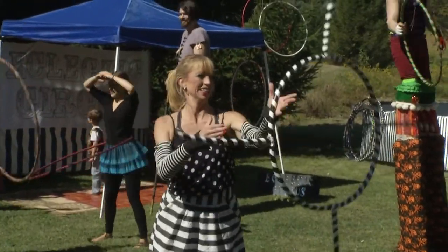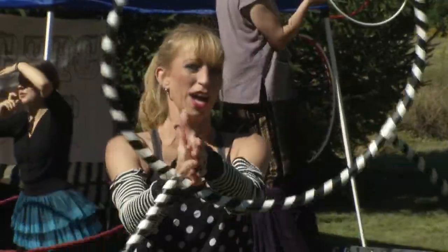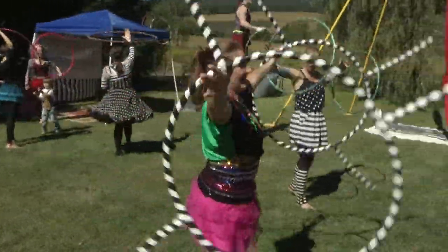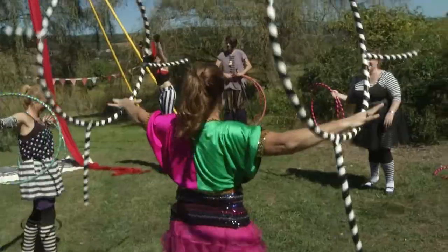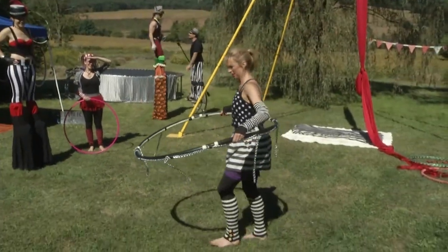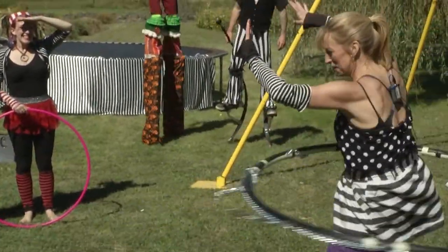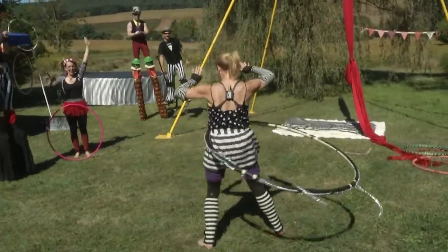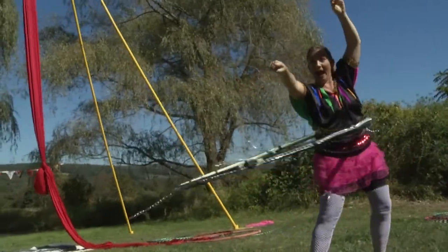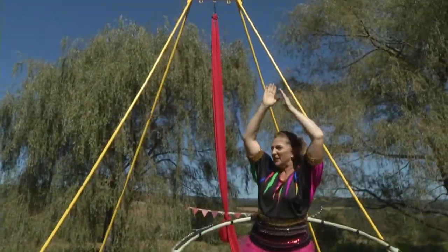And you can also put two hands in. Okay. There you go. Ninja hooping. You got it. Very good job. They call this hoop the chainsaw. It's not for the faint of heart. Here we go. Heavy. I'm tossing them. That's a real chain. That was a lot of wiggle.